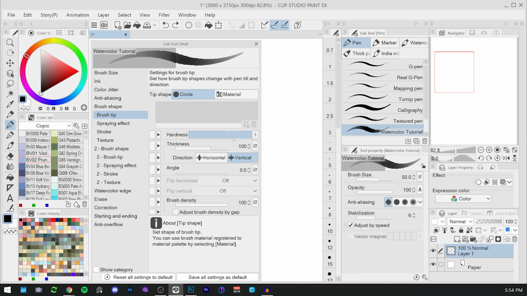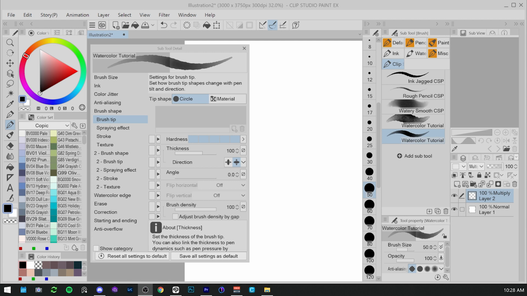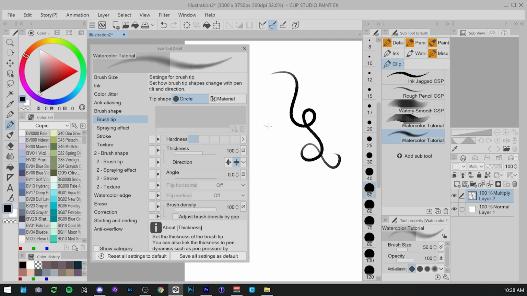In the brush tip section, we will just lower a little bit the hardness of the brush tip. The softness of the tip is going to add a little bit more to the realism of our brush stroke. Before we continue, let's check what happens if we change the hardness on our brush stroke. If we set it to the higher amount, we will get a very hard edge, and to the lowest, we will get a very soft, almost airbrush type of look.